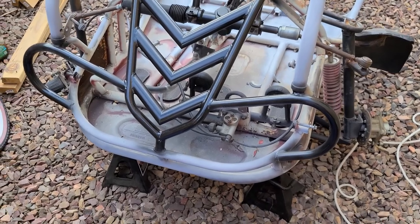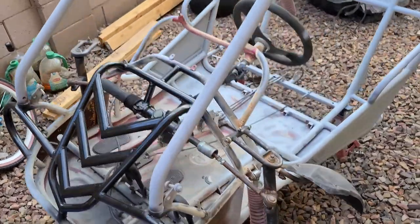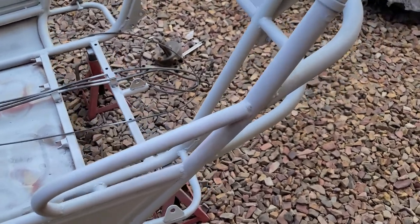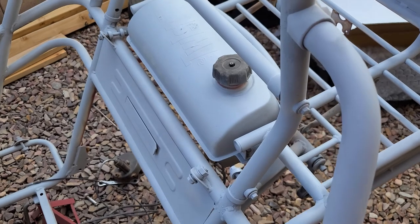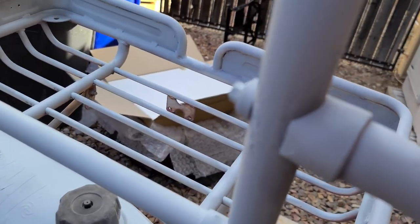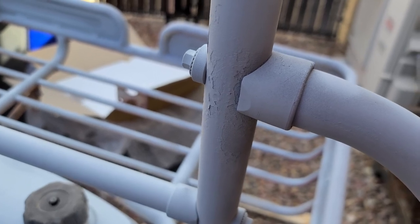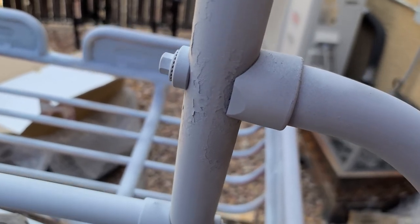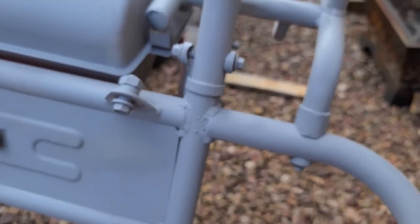I didn't get any comments on who wanted to help with the paint color, so I just found one that I liked, and that's what we're going with. So I use the primer, I spray it so I can look and see how good of a job I did grinding. And then I look for spots like this. Let me see if I can get it to, yep. See that? I could not see that with my naked eye. Of course I do wear glasses. But spots like that, now I can go ahead and sand that out and find any other issue spots that we need to attend to.